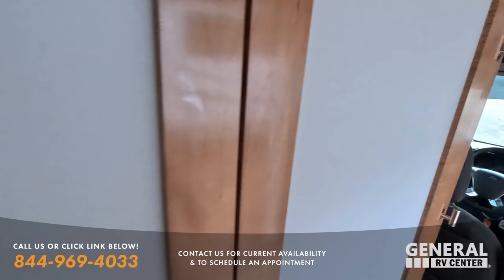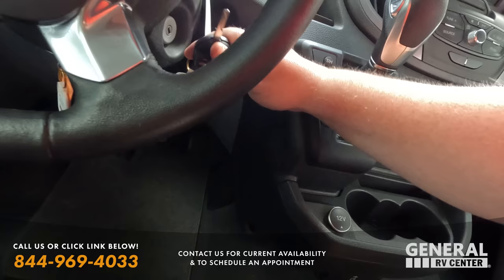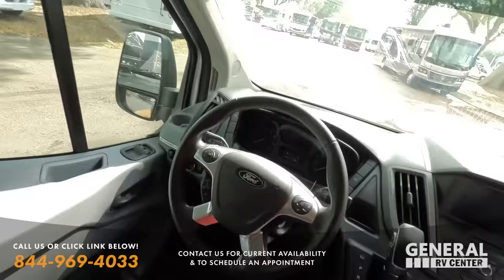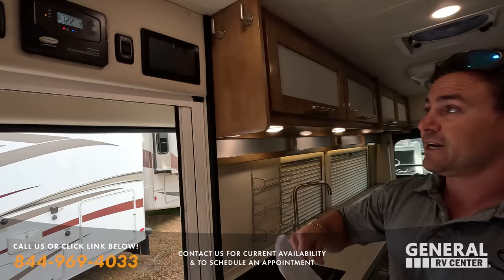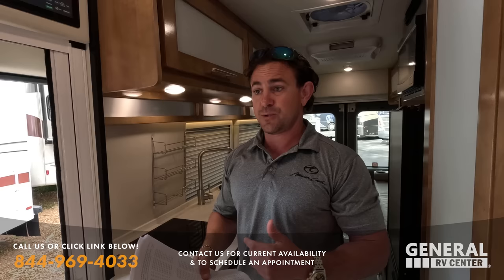Still a good-size kitchen with tons of head space. Price: one is at $110,000 and one is at $112,000. This one has 31,000 miles and the other has 28,000 - still under that Ford Transit five-year, 60,000-mile transferable chassis warranty. Another difference with the 2020 Beyond versus the 2019 Crossfit: it moves to a Firefly system, which includes an inverter, solar, Truma Aqua-Go, and Wi-Fi.